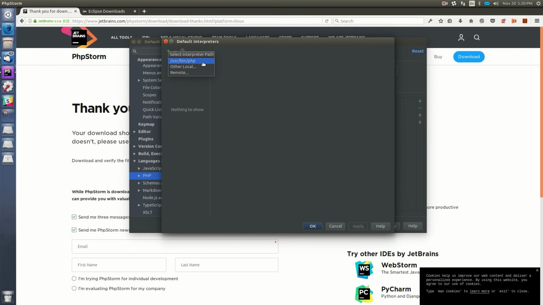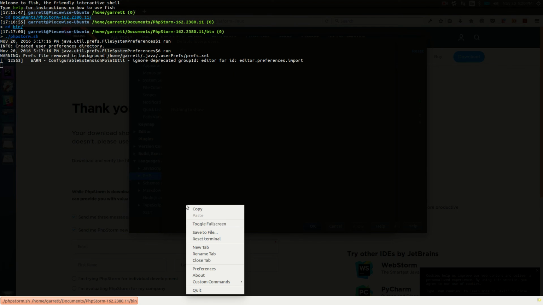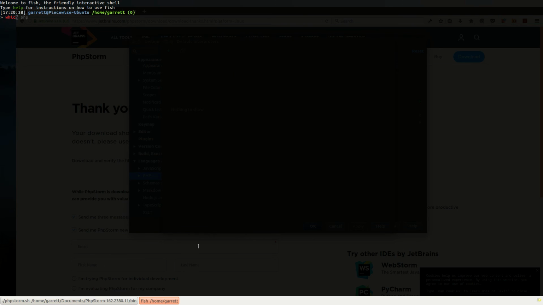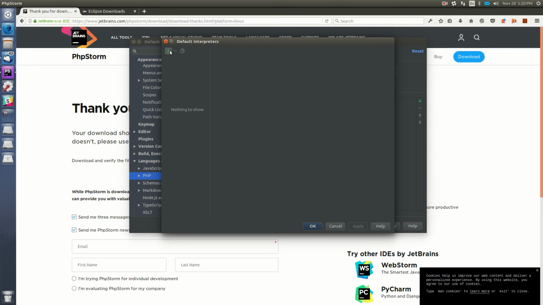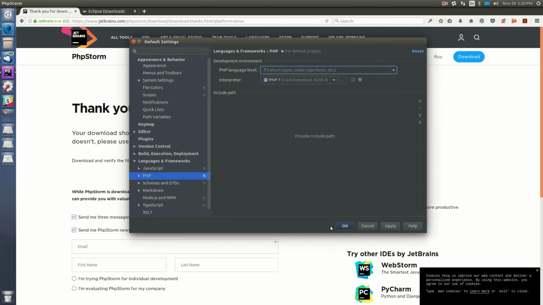If you get something else, you can double check to make sure it's right by running the command which php, and it'll output where the PHP executable is. So hit the plus, select your PHP executable, and hit OK.